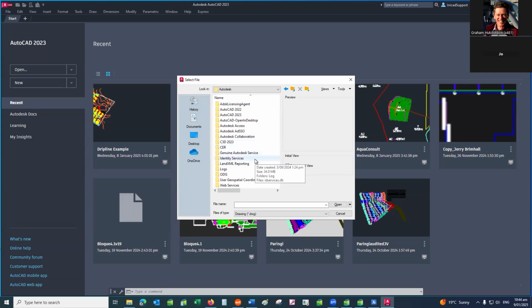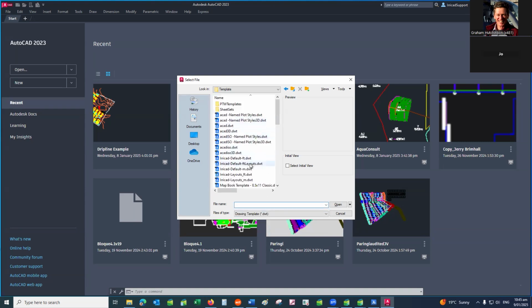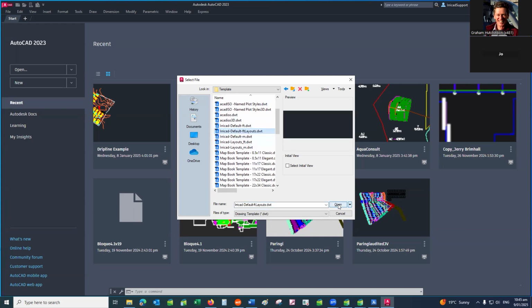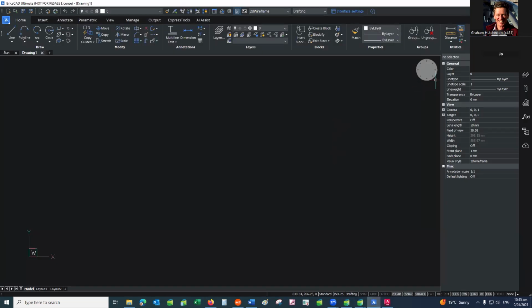And you can blame AutoCAD for this. This is their method of putting everything in these places. Right, template. Oh, sorry, DWT. Right, so if I select the one that I made, which is open in BricsCAD, no, it's not, it's open here.